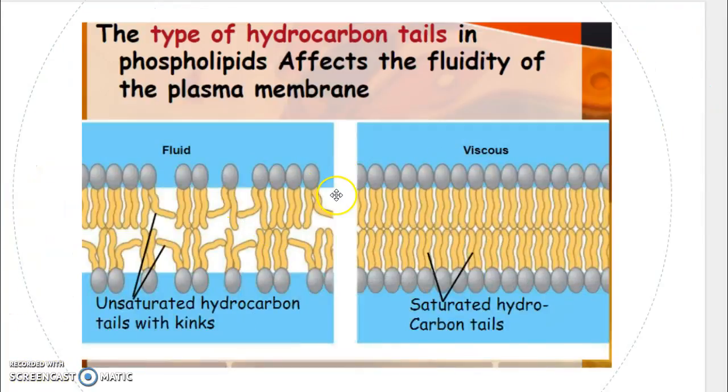If you look at these two pictures, you can see some obvious differences. First off, there's lots of spaces over on this side. The yellow pieces here, that is the fatty acid lipid tails, and these happen to be unsaturated, so you can see they have bends in them. Over here, these are saturated lipid tails, so they appear to be more straight.